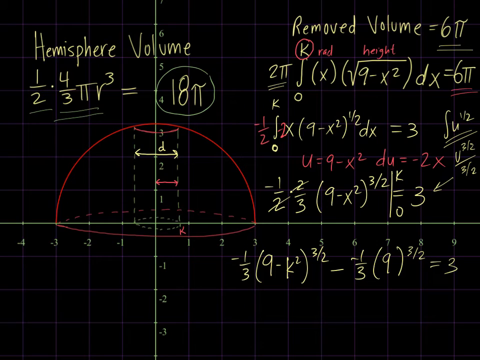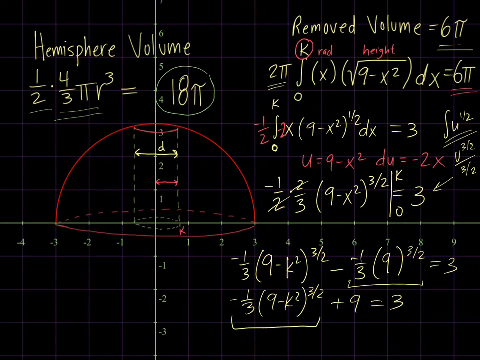And to not do this entire thing, but to get you on the right track, let's see. This term over here, 9 to the 3/2, that's 9 times the square root of 9, which is 3. 3 cubed is 27, times negative 1/3 is negative 9, but it was minus negative 9, so this all becomes plus 9. All right, you can confirm that. I know I didn't show many of those steps. So if I subtract 9 from both sides, I'm going to get this expression equals negative 6.